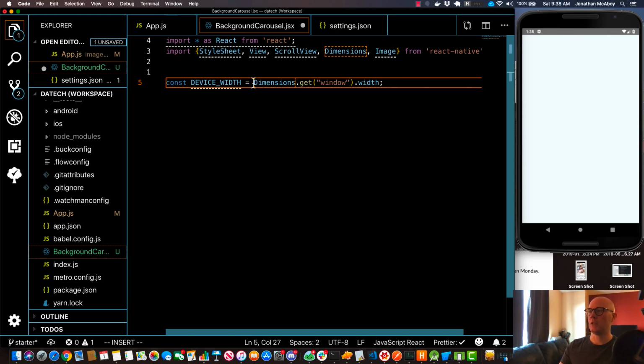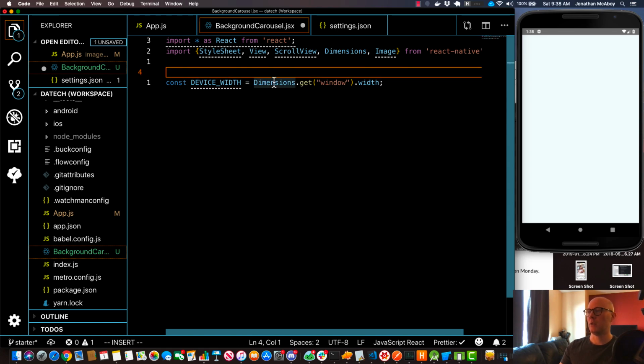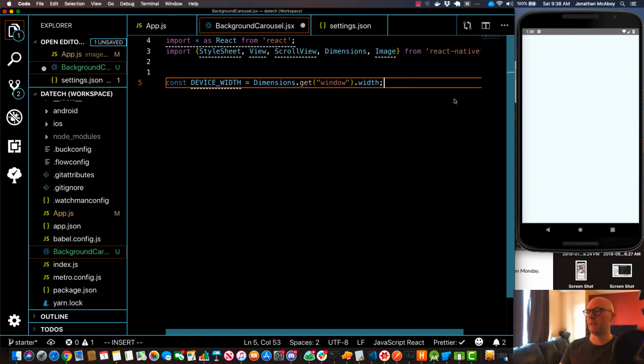This Dimensions module, this is just something that's built into React Native. It essentially can return the width or height of the device. So that's really handy for what we're going to do here.